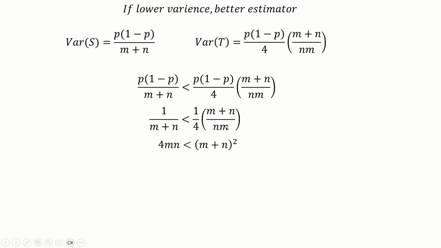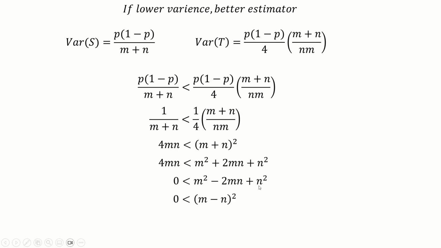We end up with this here if I just times across and do a bit of stuff here. If we expand that out, we get this. We can take that away, we get this. We can then refactorize that to get that. Now this last statement I've got to is always true. But really importantly, everything that I've done, if you read upwards, is reversible. Every single step that I've made is completely fine to do backwards. So you might want to write it all out again the right way around, but if you start here and just work upwards, you'll get to here, which is what you wanted to show. By the way, this is always true because m and n are two different numbers, as said in the original question. So that's all good to go.